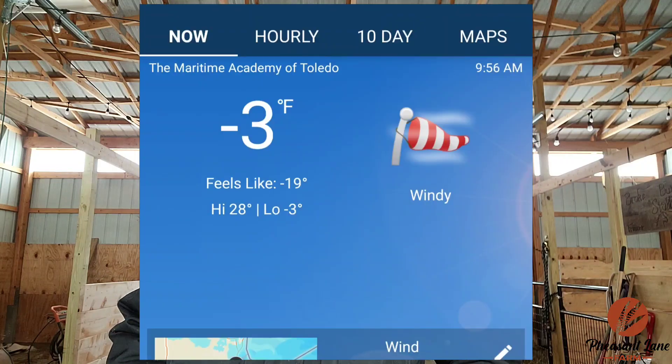So the real air temp right now, according to my phone, is negative 3 degrees. We have a cheap dollar store thermometer on the wall of the tack room. It says inside the barn right now it's 2 degrees, which is probably right — we have a black roof so it does radiate a little bit of heat in here. And our tack room, which usually doesn't get below about 45 degrees, was under 40 when I came out this morning.